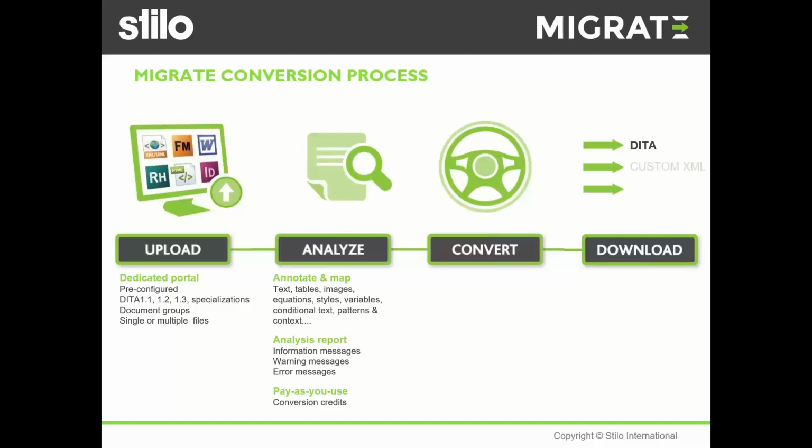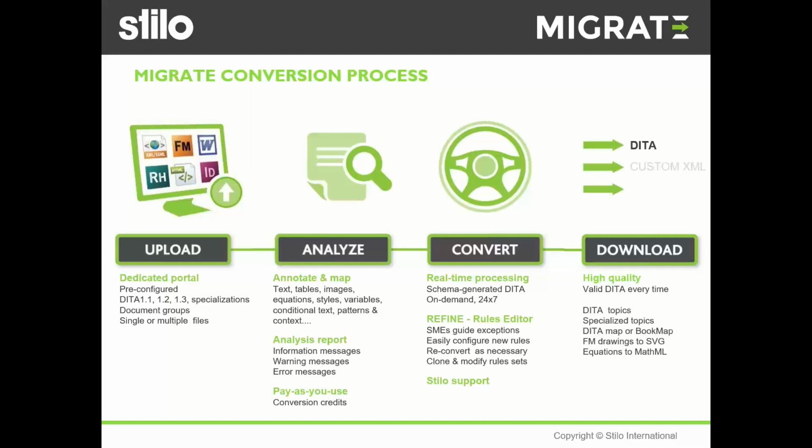Once the user accepts the conversion charges, Migrate will then proceed with converting your document. The conversion is schema-driven, so it always generates valid DITA. Now, if the DITA output is not quite right, changes can be made in the rules editor, and then the document can be put back through and reconverted at no additional cost. So really, Migrate gives you the capability to guide your conversion to the required output, making sure that you get exactly what you want out of your conversion.